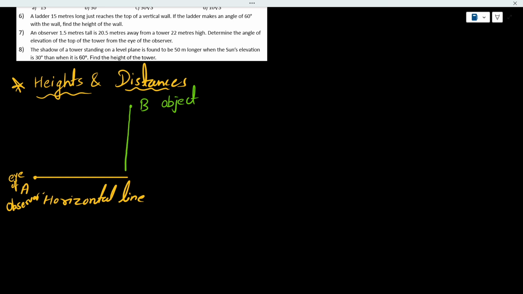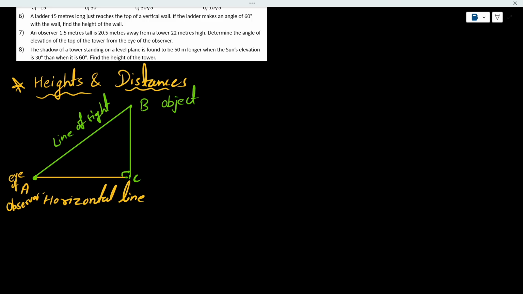So here if you see, B to C, right? B is above the ground level and BC is called the distance from the ground level to the point of the object. Now the eye of the observer is at point A. So from A he is looking at point B.